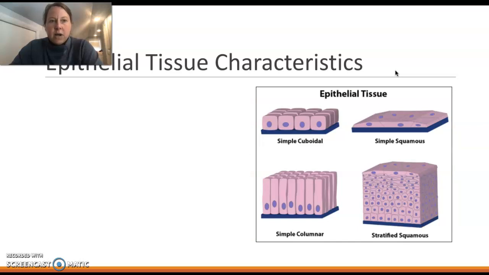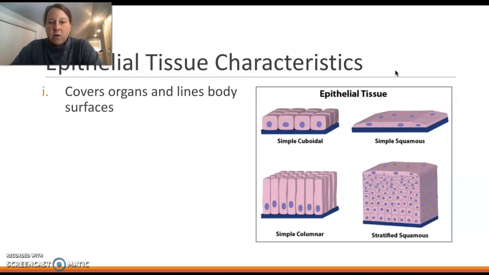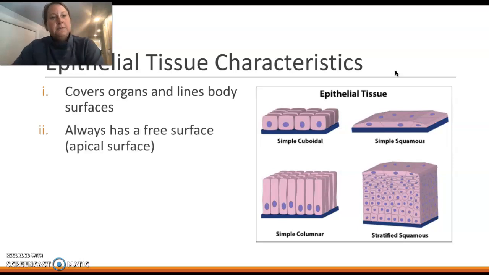All right, some characteristics of epithelial tissue. You can go ahead and write these down on your note sheet as well. Epithelial tissue is going to cover our organs and line body surfaces. If you think of your epidermis, this is all epithelial tissue. Epi, the prefix, means above or upon. We'll start talking a little more about prefixes, root words and suffixes, because the more medical terminology we know, the easier it is to predict the meanings of words.